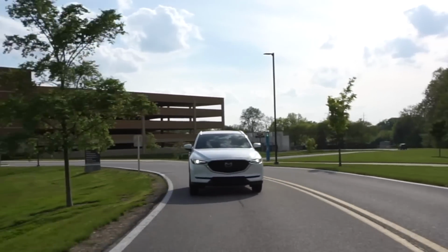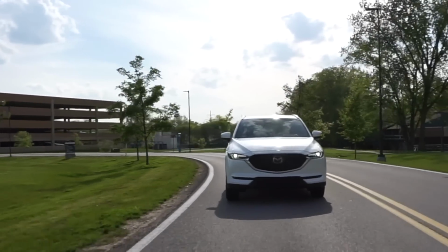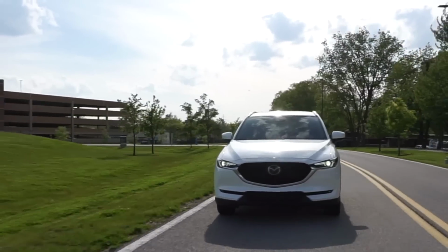With this all-wheel drive transmission, you can feel that it's front-wheel drive biased because there is a little bit of torque steer that comes with it, which is crazy. I love the fact that Mazda really decided to keep the fact that this car is going to be fun. They're sticking with their, remember that slogan? I don't know if they still even use it, but the zoom zoom. This car's got plenty of zoom zoom for being a little crossover SUV. It's a ton of fun to drive.